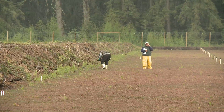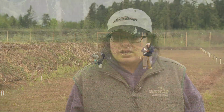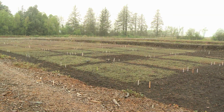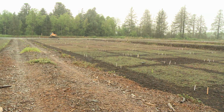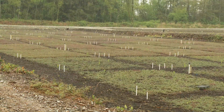So that way, for example, you can see if some fungicides maybe have adverse effects on the growth of some varieties but not others. That would be important to know. You could also do different fertilizer trials as well. These smaller plots are all about productivity. BC needs higher yielding varieties, and in one of these squares there may be a variety that will provide a big jump in output for BC's cranberry farms in the future.